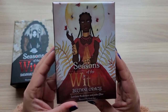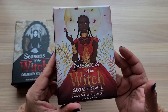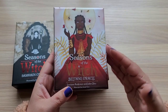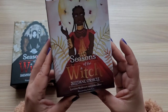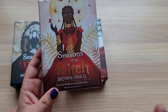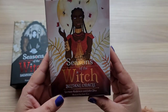As a Latina American, it's vital that I incorporate Boricuan traditions into my practice. And Juliet Diaz is, I believe, a Boricua Cuban. Her being a Latina, I know it was important for her to create a cover that speaks for diversity. Looking at this cover, it sparks the fire of our ancestral practice. To me, it resonates the ideals of heritage, right? Beautiful heritage, along with the turning of the wheel.